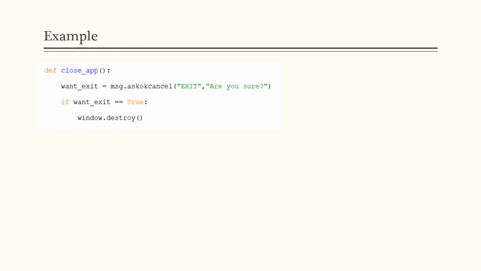We can make it even simpler, but only do this if you want to. Obviously, the message box returns a true-false value, so we can actually use the message box as the logical test in an if statement like this. So after the word if, we put the message box command, and the if statement will use whatever value is returned by the message box. So that's an even quicker way of writing the same program. Use either of those that you like, and I suggest you try that now and just make sure it works.